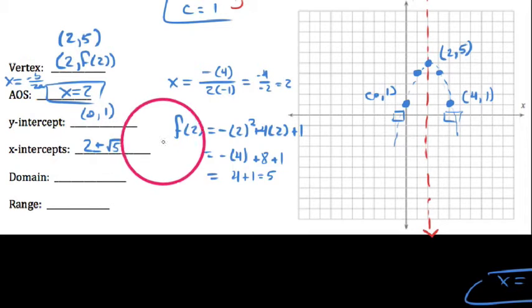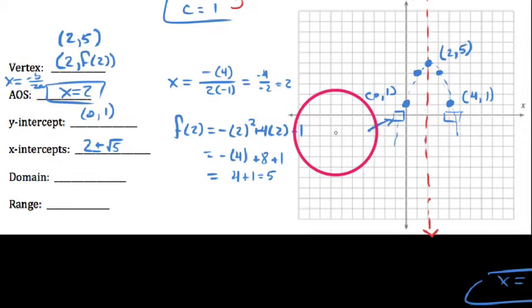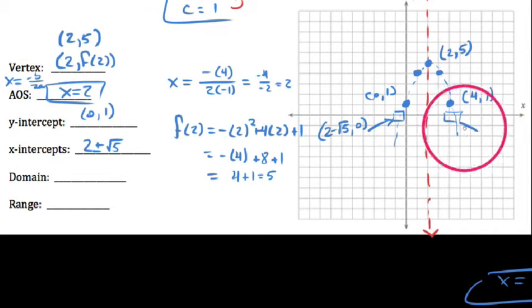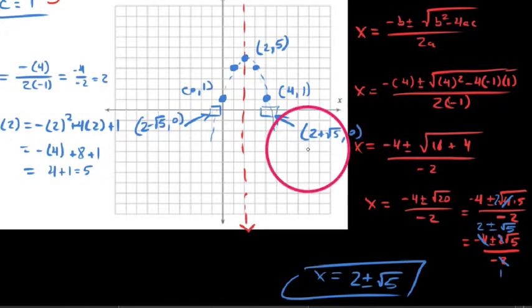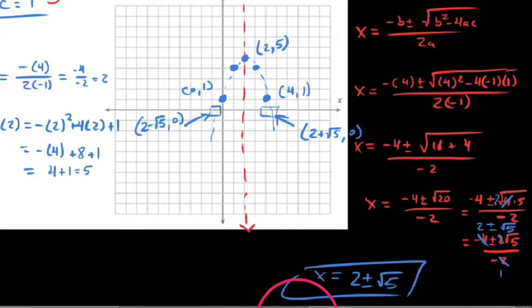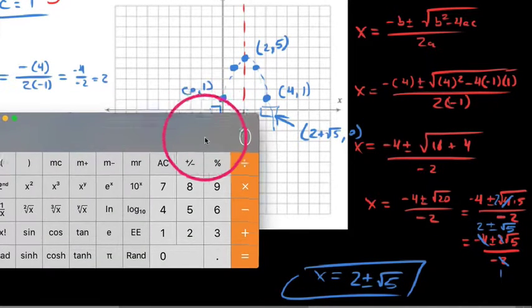We could have gotten this by completing the square also. But I am actually going to label these. We say this is 2 minus the square root of 5, comma 0. And that this is 2 plus the square root of 5, comma 0. And we can certainly get decimals for those on our calculator. So yes, I'm going to go ahead and actually get decimals for those. I'm going to have to do it in a really roundabout way, so I apologize. I just didn't want to open up my graphing calculator.